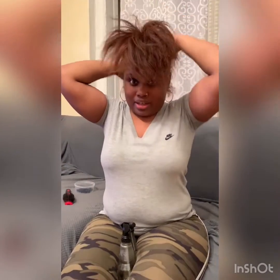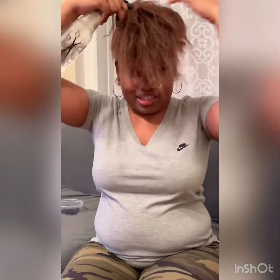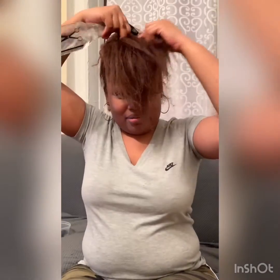Now I'm going to start with the front section of my hair and divide it down the middle. This is the section that I'm going to start braiding down for the braid out. So I'm just going to wet it — and again, because my hair is so dry, the soakier my hair is, the better results.